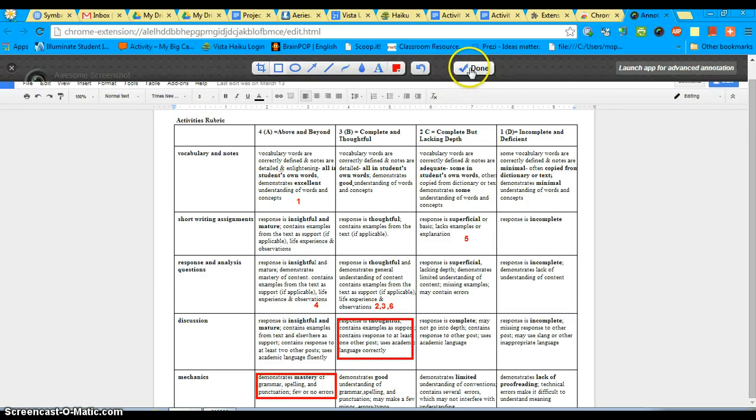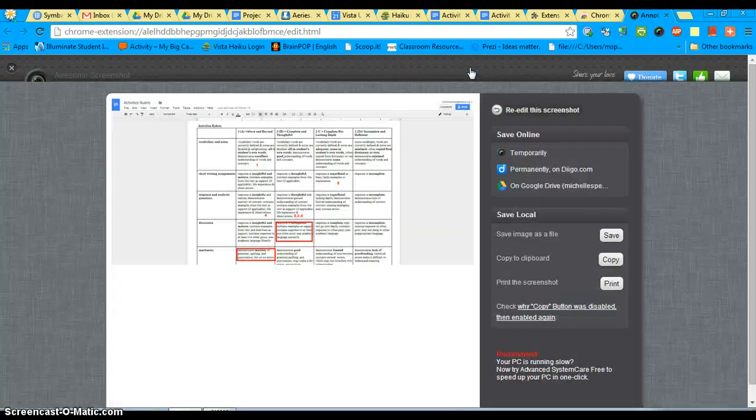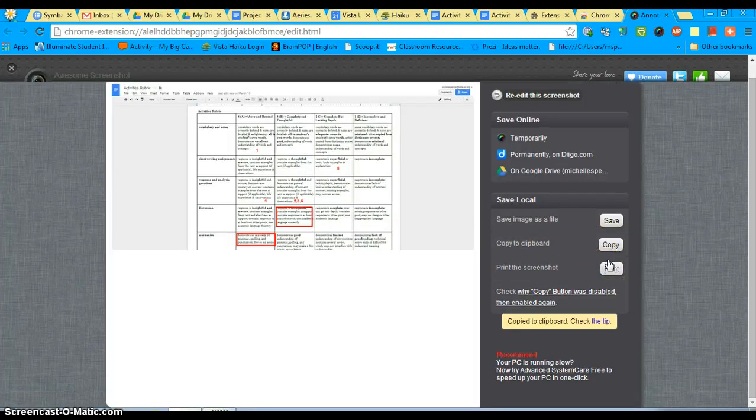You go up here and you click on Done. Now this is what your screenshot will look like, okay? But what I want you to do is paste this screenshot to the bottom of your Google Doc, which contains all of those activities you just graded yourself on. So what you do is you go over here to Copy to Clipboard.